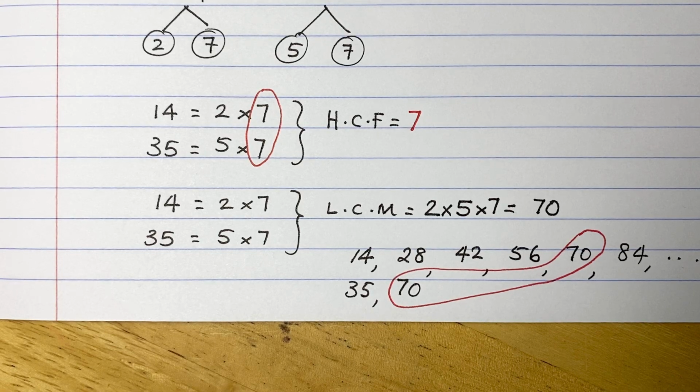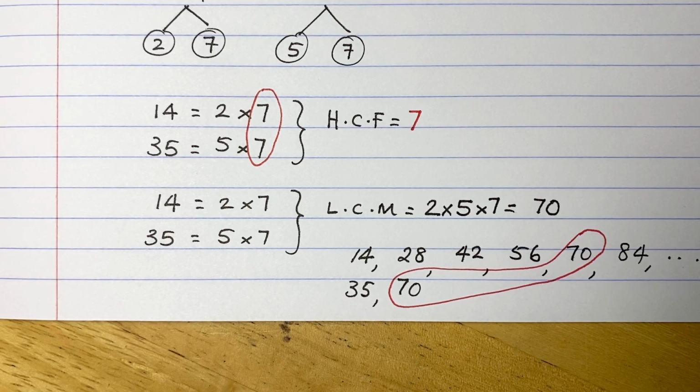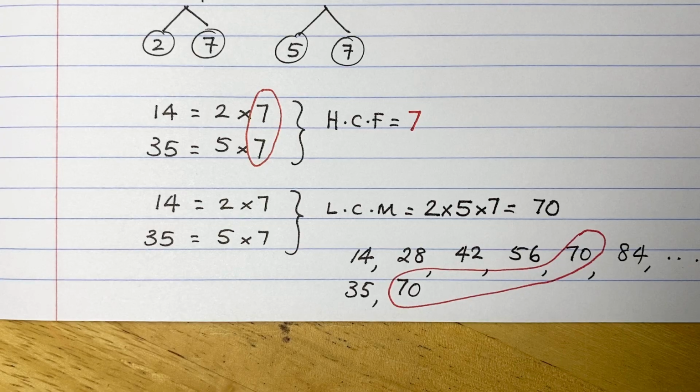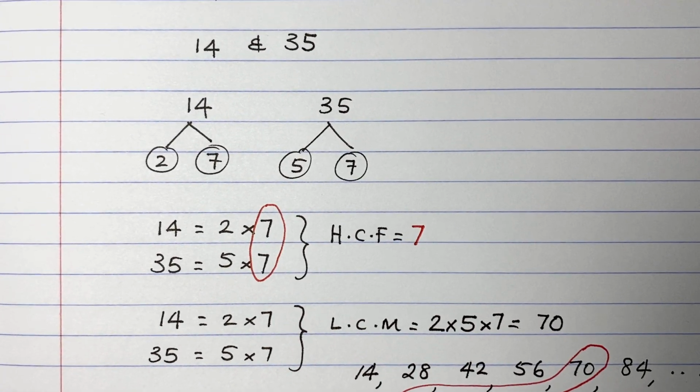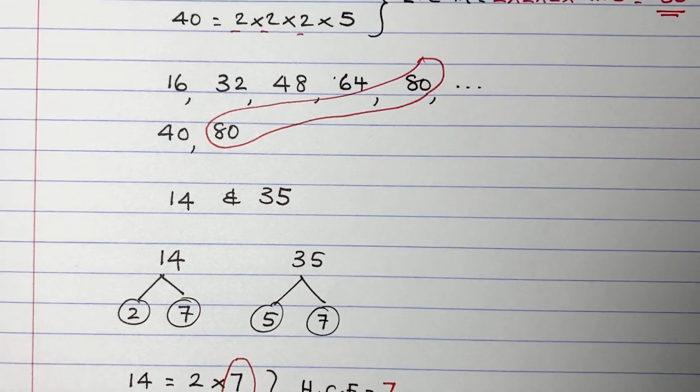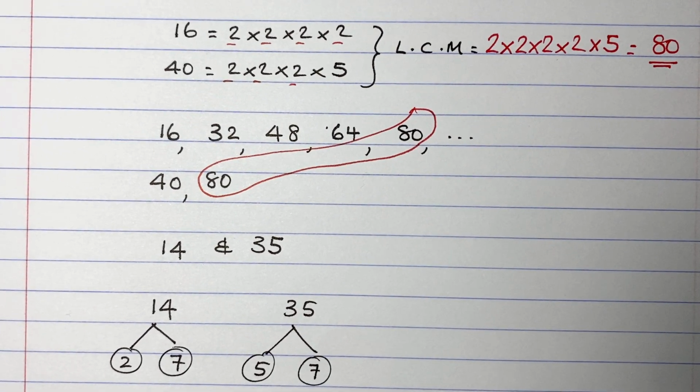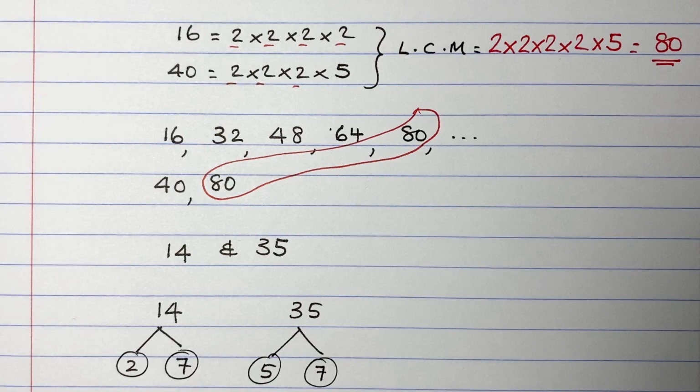Okay, so I think you've had enough examples on finding HCF and LCM based on factor decomposition. I hope you've enjoyed it. We can use LCM to find the smallest common denominator for adding and subtracting fractions. And there are, of course, the other uses which we will go through in future lessons.